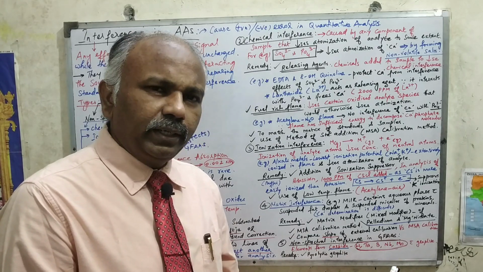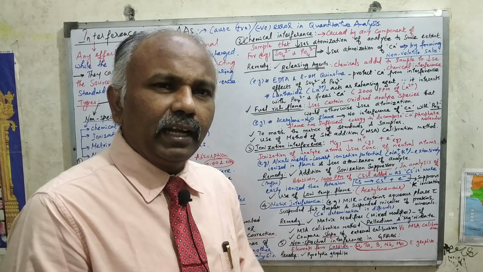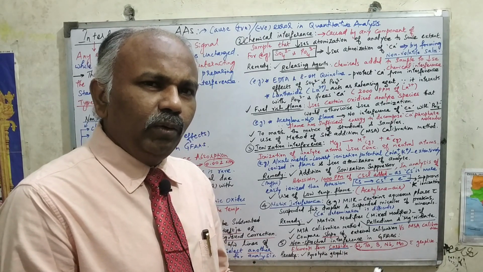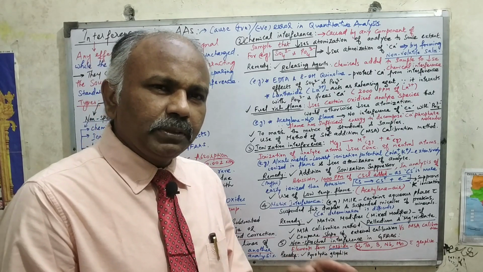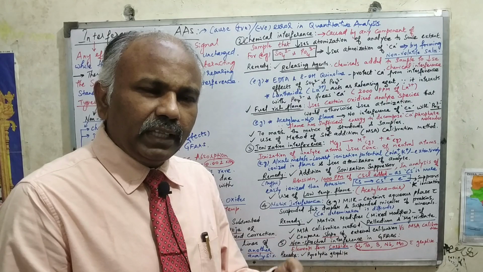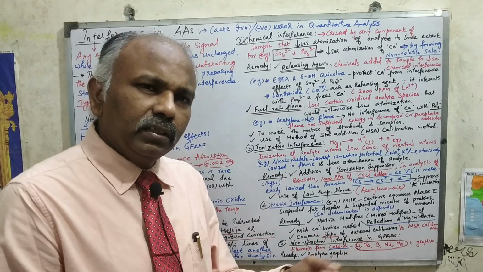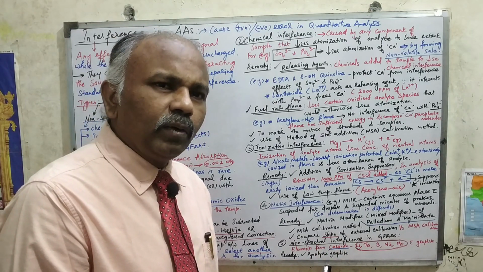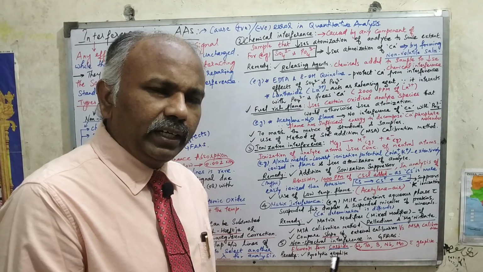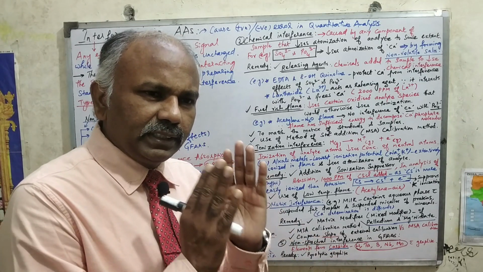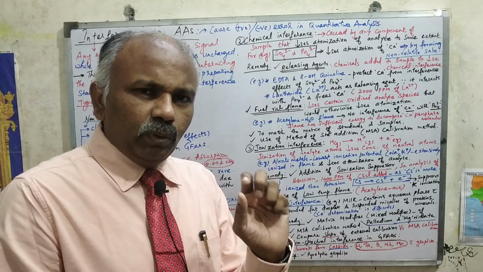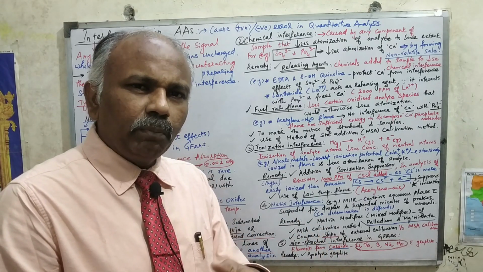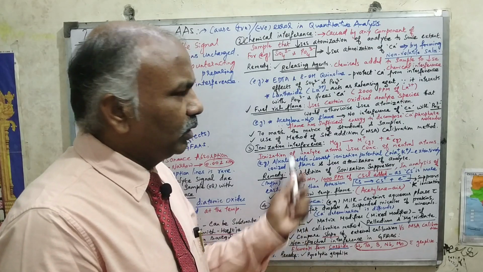These are the elements which will form the corresponding carbide when they react with the graphite in the furnace. Tungsten carbide, right? Boron carbide. These unwanted carbides will be produced. So when these substances are produced, it will affect the atomization of the particular element, boron or tungsten. This is a problem we are facing. How to rectify this? The only rectification is to go for pyrolytic graphite. Use of pyrolytic graphite means a dense layer coating of graphite which will seal the porous layer of the graphite, so that your elements will not react with the graphite and will not produce carbide formation. So this is all about the various types of interferences.